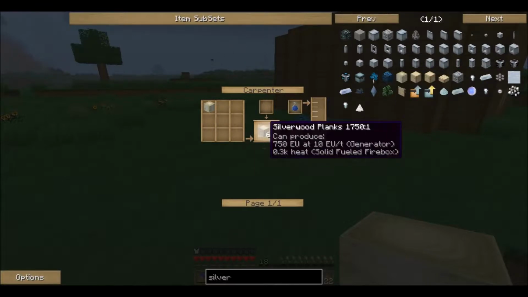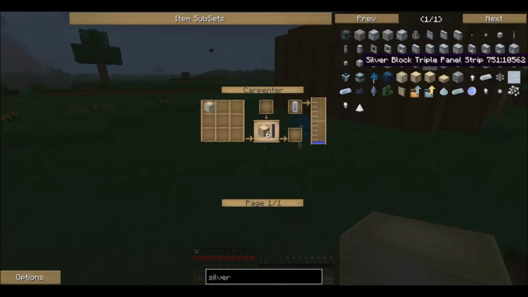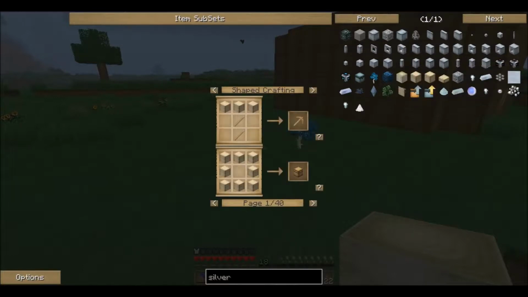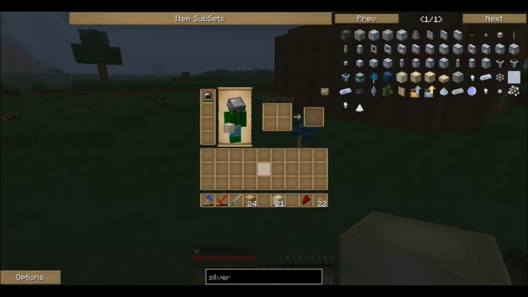Oh, you need a carpenter. So we're actually going to need a carpenter, which we'll do a lot later. We need a carpenter to make silverwood planks, and I think they look pretty nice. I think they've got other uses as well, actually. So yeah, we got those silverwood planks.